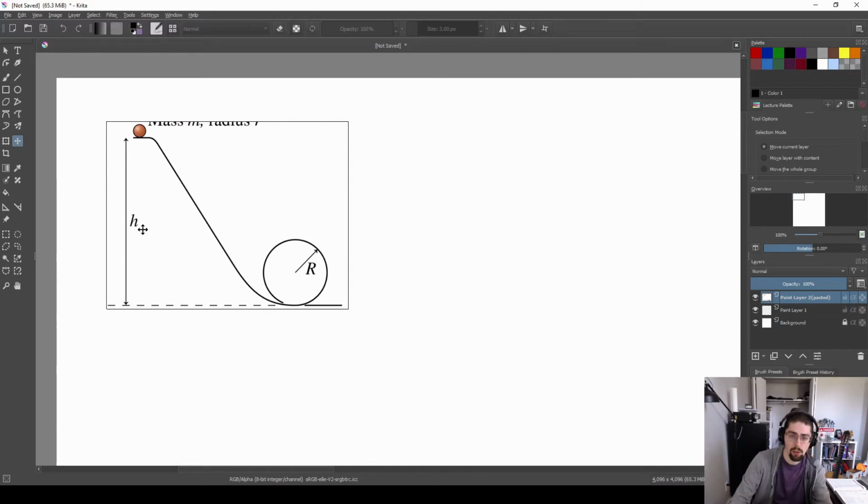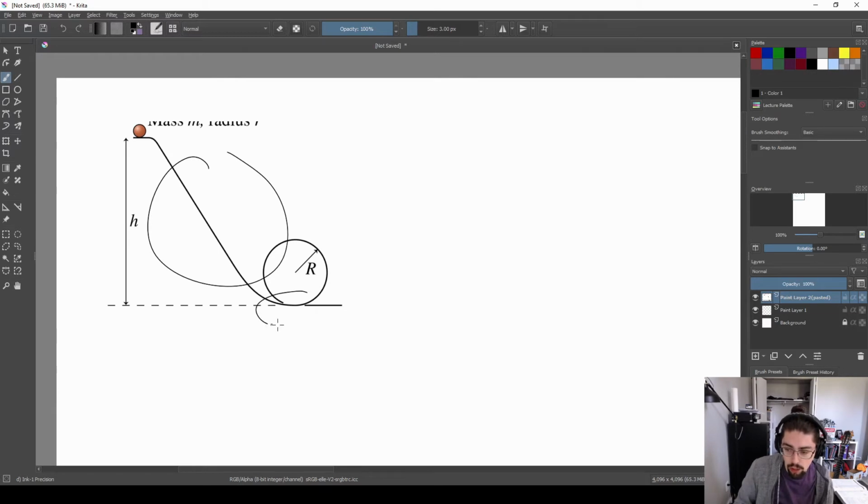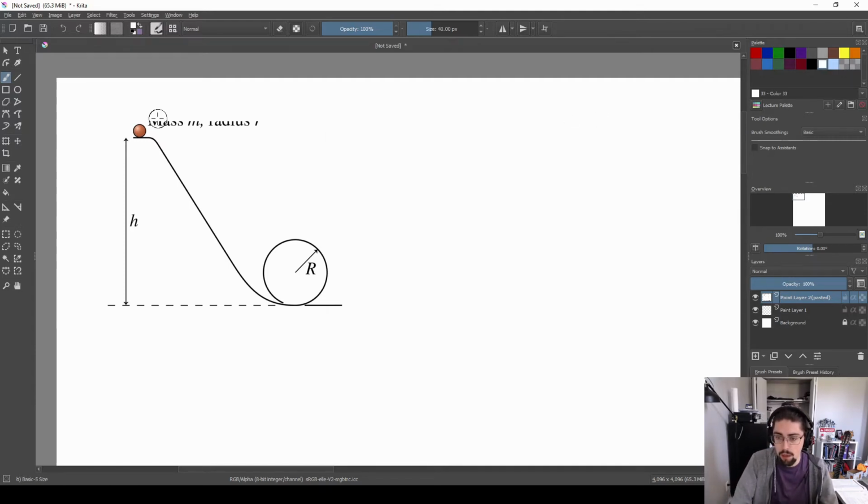Because realistically, as we're looking at this thing, let's talk about it like this. Do I really care about anything that happens right here? Does that matter to me? We don't really care about anything that goes on here. I would argue we don't really care about anything that goes on down here at the bottom either. None of that stuff actually matters to me that much because I'm much more focused on which part specifically. What's the most important part of this thing? From the very beginning, we're at the very top. That's one important part. What's the second most important part? Yeah, when we're at the top of the loop. So we need to think about that.